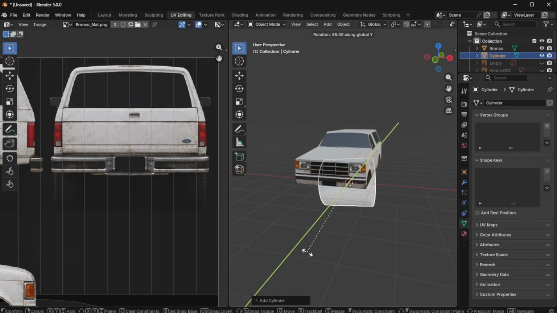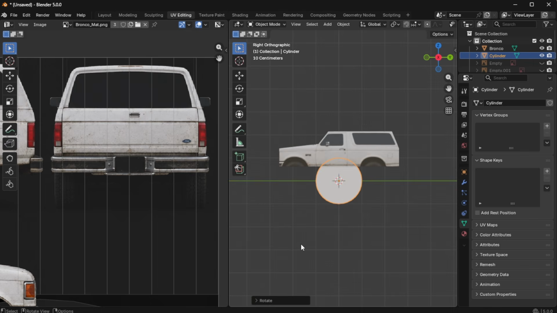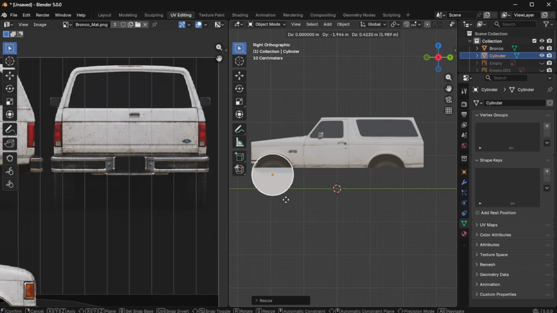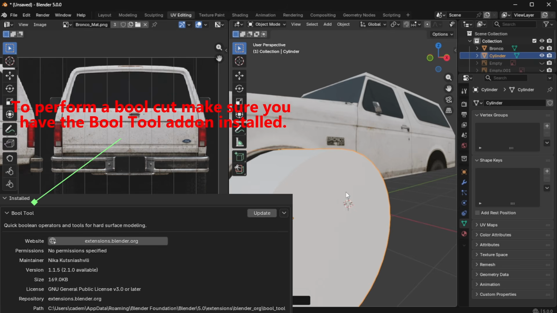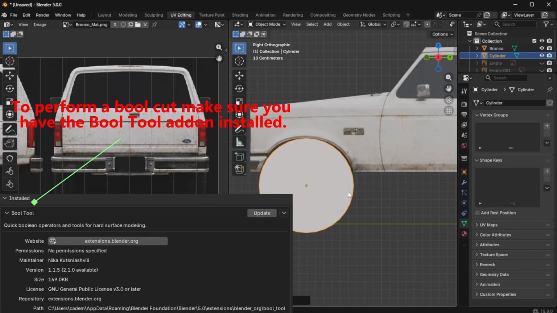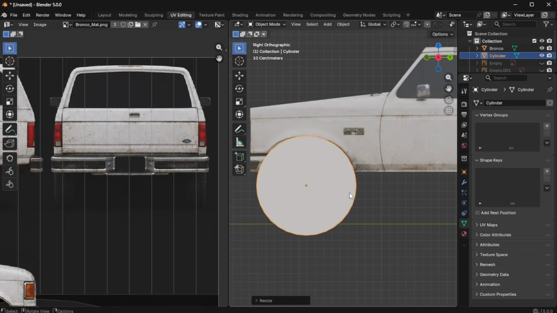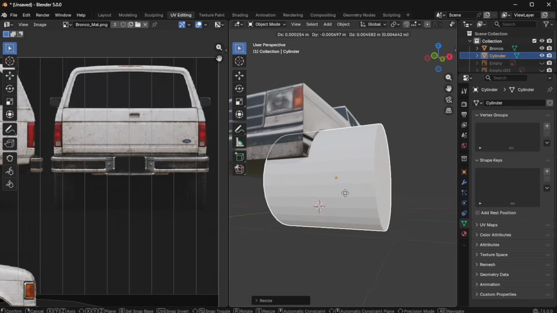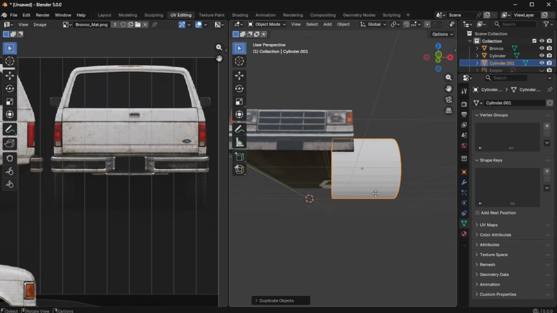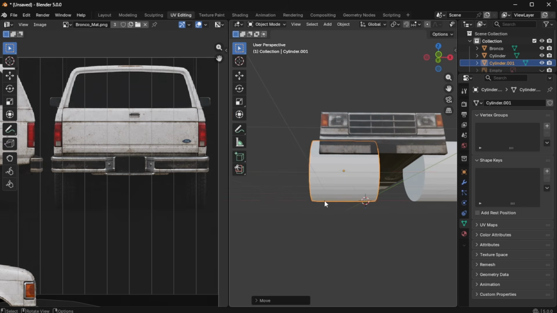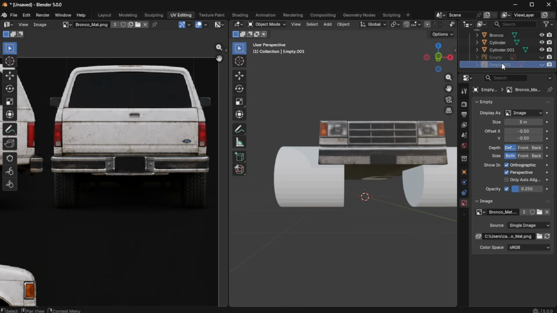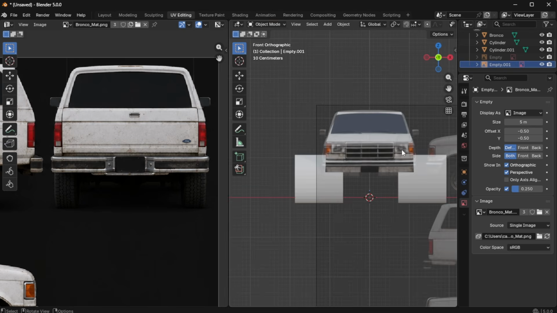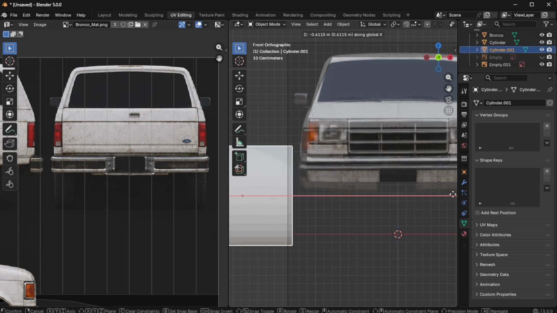Then let's go ahead and do some wheels. So simple cylinder, I'm just going to line these up with the wheel textures on the side here, and we're actually going to be doing a bowl cut on there. And I'm just going to try to get that as close as I can. And then once I feel like I've got that good, I'm going to duplicate them to the other side, and I might even just pull up that texture one more time just to make sure we're pretty close to where those wheels would be. So if we do one here, and I might actually have to make that opacity a little bit more.